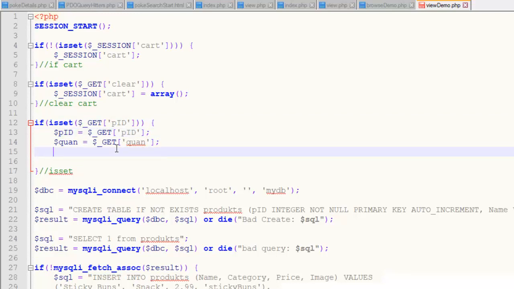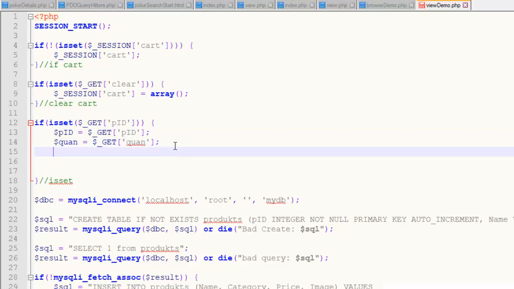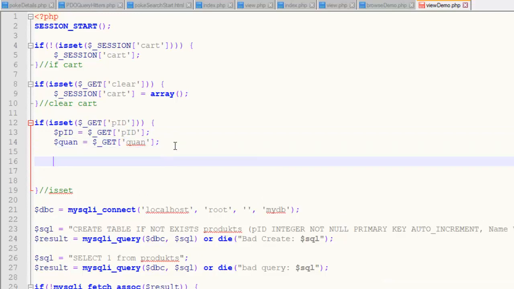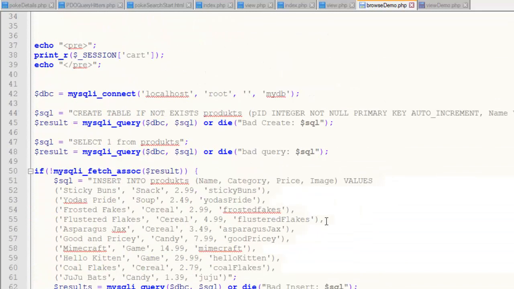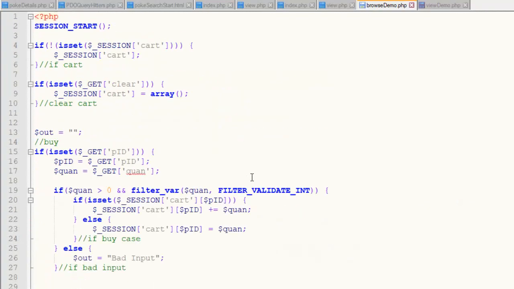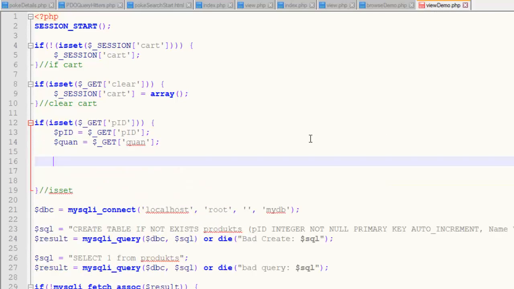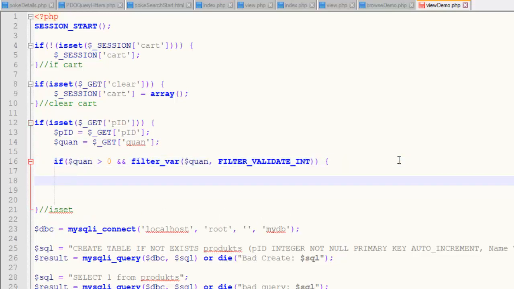So now I've got a PID, I've got a quant, and now I'm going to jump through the same set of hoops that I jumped through before. And you know, I just rambled about not copying and pasting things. You might recall that that initial if was actually kind of painful because it had some validation in it, like that. I'm taking that line from my add item to cart. I'll sit here and stare at it for a minute because it might make you feel better. Because I know I just said that I was going to write this whole thing and I didn't.